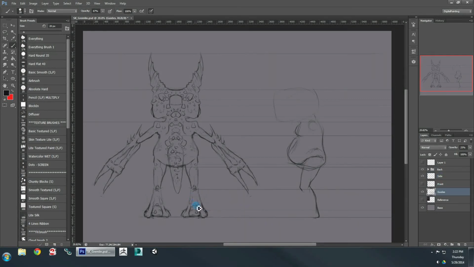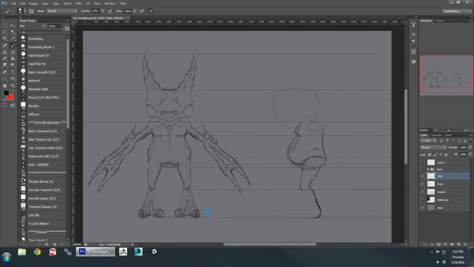So the top of his heel bulge is actually a bit higher. So on my side view, I want to give it a little bit more oomph there on the heel. Okay, I'm going to go back to my front view. And just looking at where his toes are, again, it kind of comes out like a wedge almost.